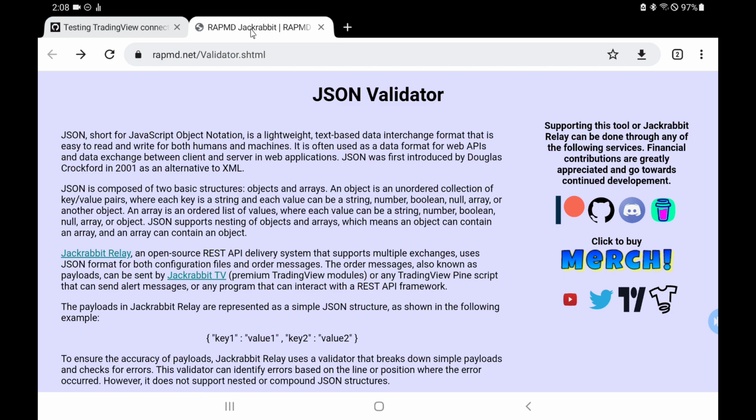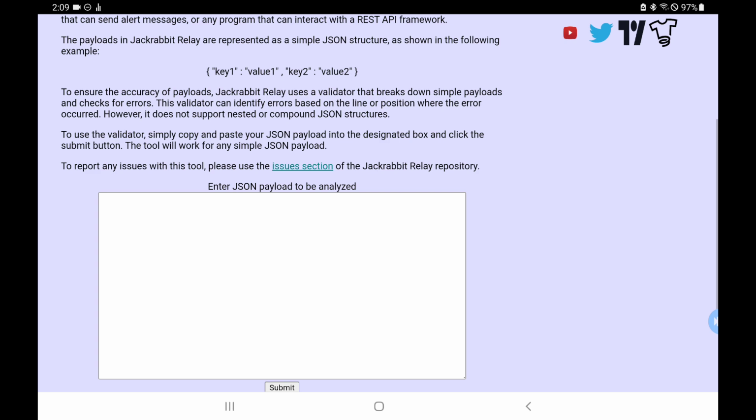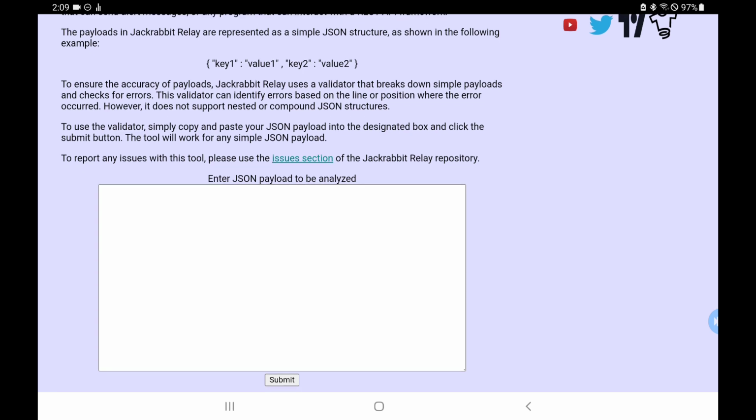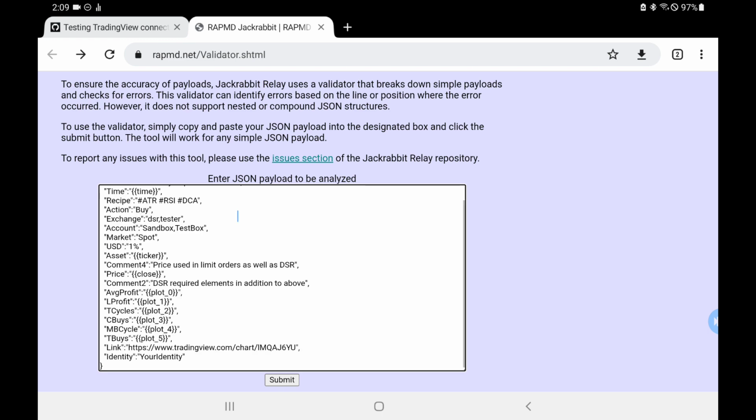Now as we read through this website and scroll down, you will get an understanding of the JSON payload structure. So from here we come down to the white box, click on it, and then we paste the payload that we just copied.